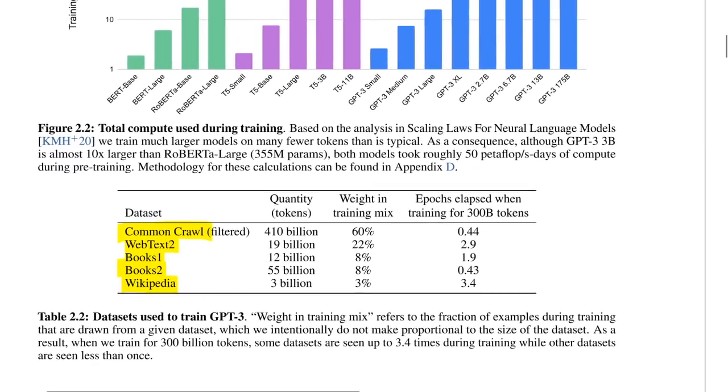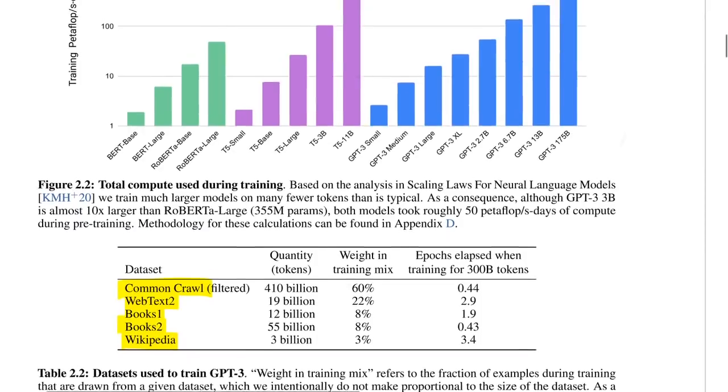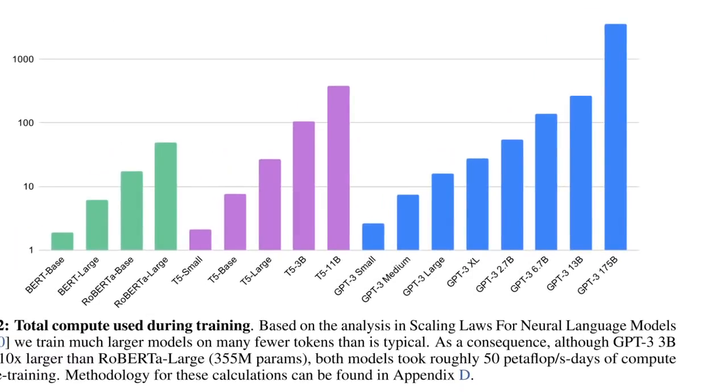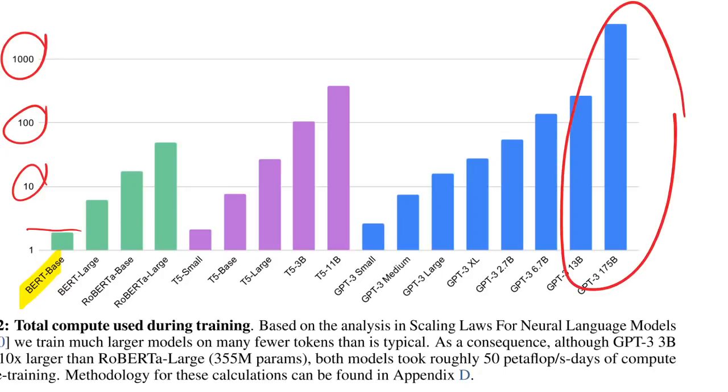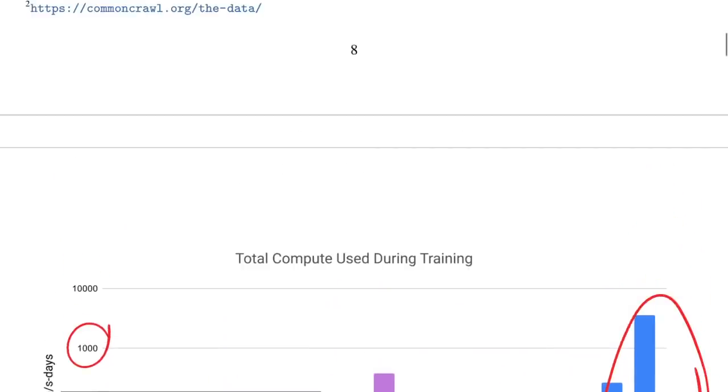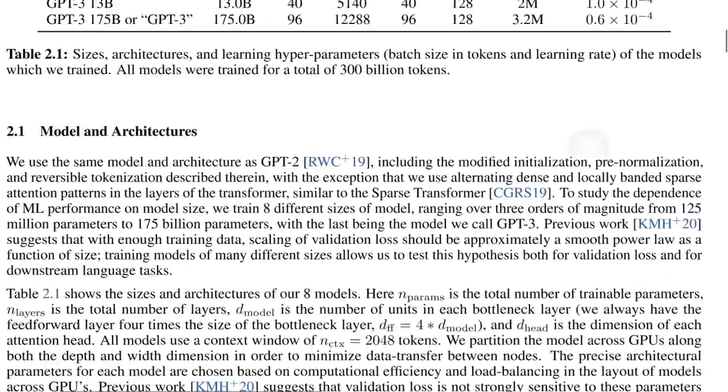Now the language model right here is called GPT-3, and they train various sizes of it, and we'll get into how it's built in a second, but just compare this to a language model like BERT. BERT required this many FLOPs to train, and this is a log scale. So this is several orders of magnitude larger, a bigger model, and trained for way longer on this text. So naturally, it is going to be a lot better at language modeling.